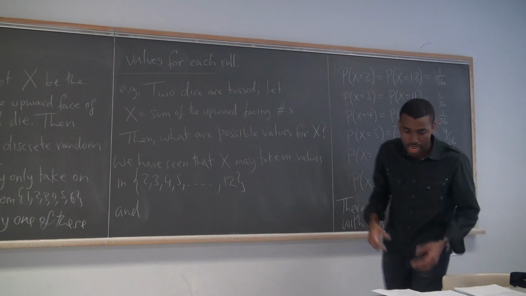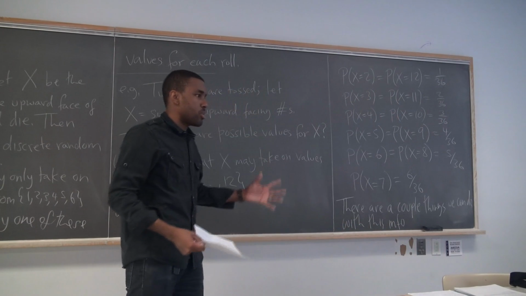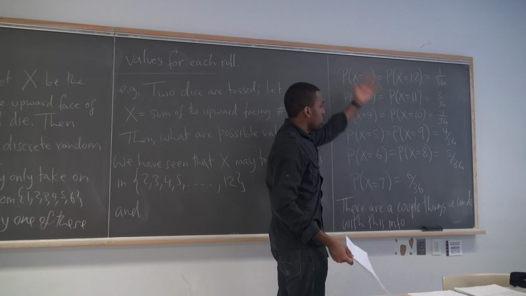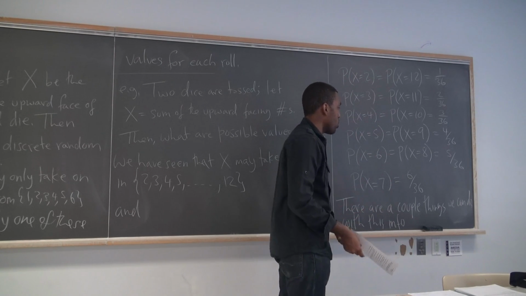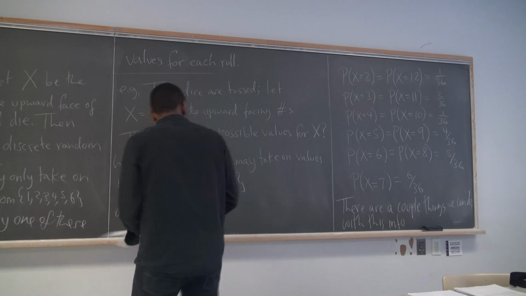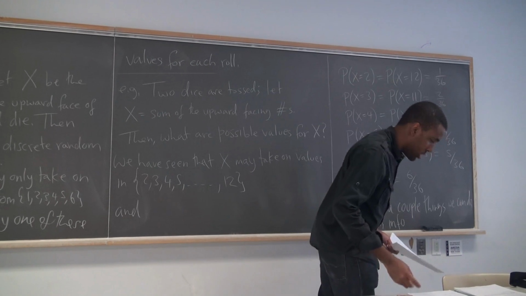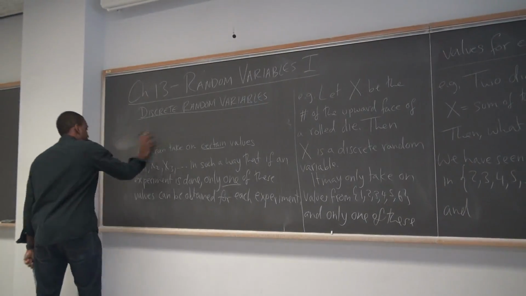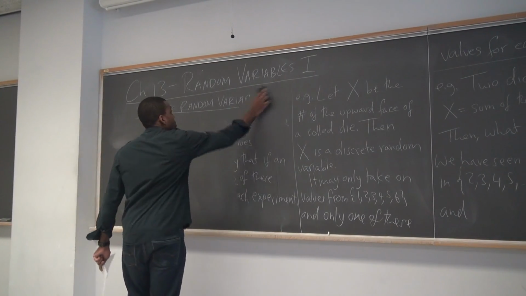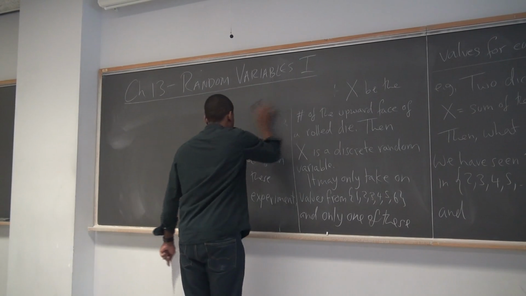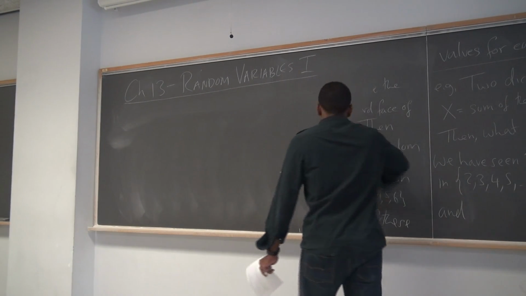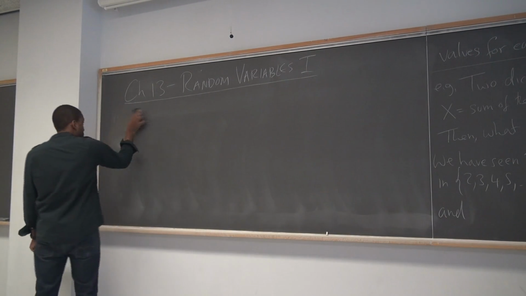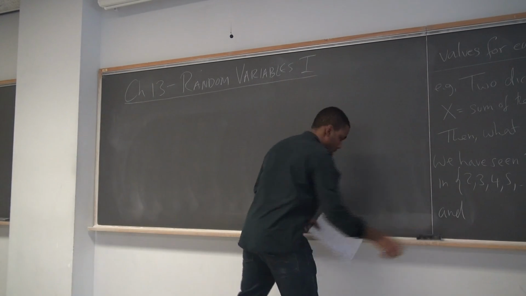Just like in statistics, when we had all this data, we wanted to represent it in a convenient way to be able to answer questions. We're going to do the same thing with probabilities now. If you're given just a bunch of probabilities, looking at this gets confusing. So what you can do is put it in a table. The table is called a probability distribution. And we'd be able to draw a diagram from it too, a graph, a bar chart, all that stuff that we did with statistics, we can do again with probabilities. So I'm just going to start to introduce that.